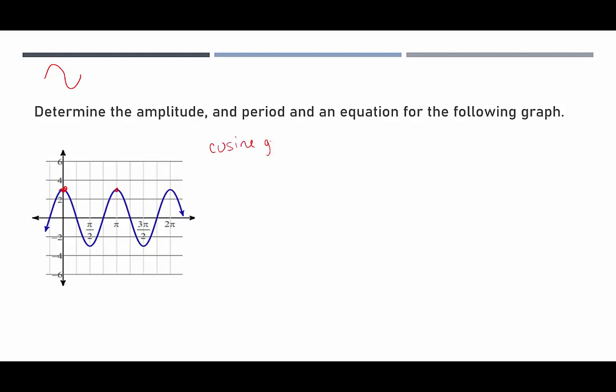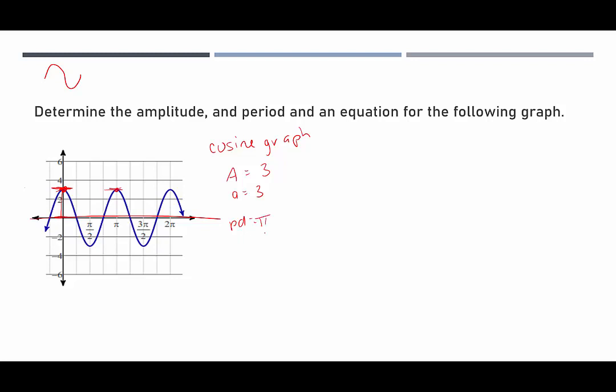The amplitude, so we want to try to find the middle line. It looks like the middle line is going to be the x-axis here. And the amplitude will be from the top point to the middle line, and that's going to be 3. So our amplitude is 3. We also know based on this that lowercase a is positive 3, because the graph starts at the top. If the graph started at the bottom, then we would know that a is negative 3. The period, we determine based on top to top when it completes one cycle. It goes from 0 to pi, so the period is pi.